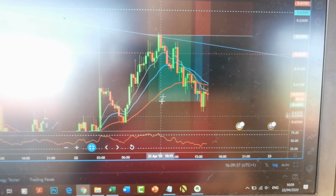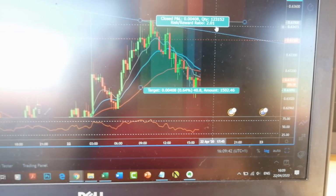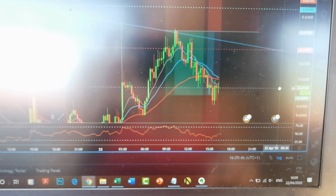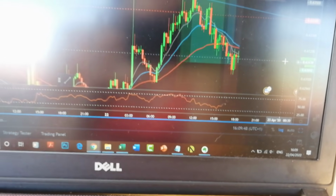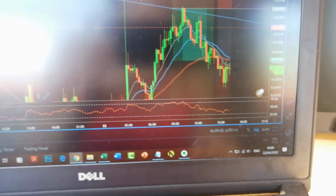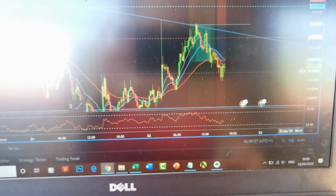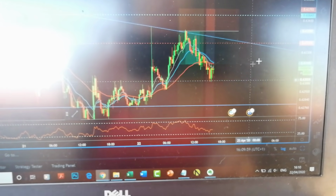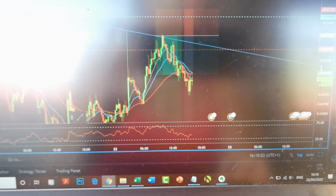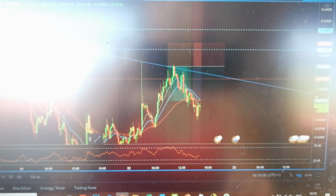So I'm a little bit frustrated that I didn't get that, because a 2R win for me would be about 9% gain on the account, so that would have been a brilliant winner, but it just wasn't meant to be. I didn't do that today, but it's lessons, and it's nice to see when you are right, even if you don't take the trade. It just adds to the pot of my trading confidence, which is always good moving forward. But I just wanted to share those two trades with you, and day 28 out.